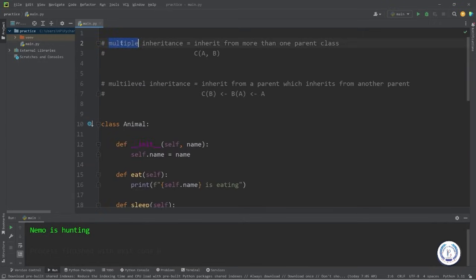Okay, everybody, that is both multiple and multi-level inheritance. With multiple inheritance, a child can inherit from more than one parent class. You just add each additional class to the inheritance list. With multi-level inheritance, a child can inherit from a parent, which inherits from another parent. Class C can inherit from B, where Class B inherits from A. Think of C as the child, B as the parent, and A as the grandparent. C will have all the attributes and methods, even available within the grandparent class of A. And well, everybody, that is both multiple and multi-level inheritance in Python.